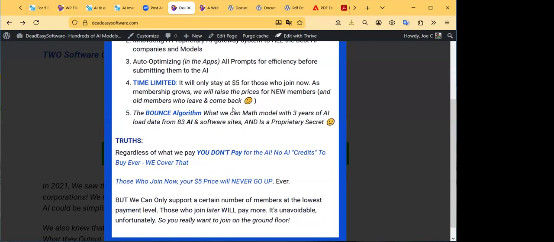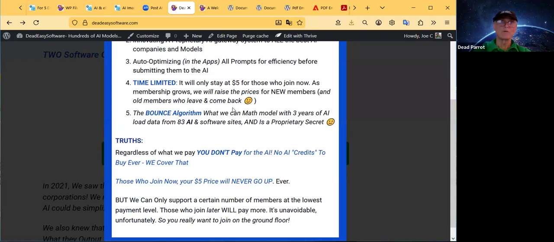I understand you optimize the prompts too, right? Yeah, we optimize the prompts, we optimize the input, we optimize the output. We make it more efficient, we make it smaller, and we make it faster. All these things save us money. Whereas the free systems out there, they don't do anything. It just gets loaded in there.